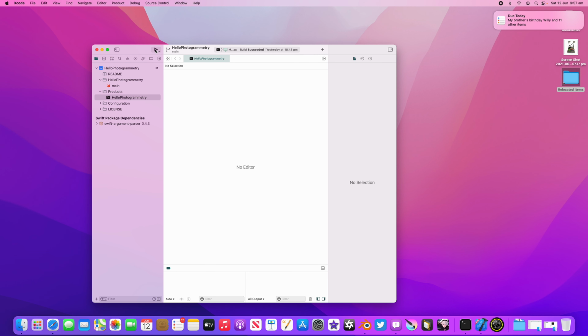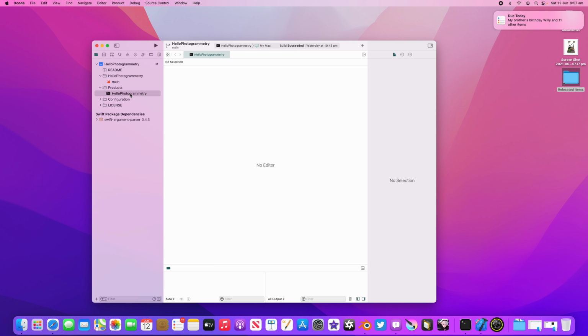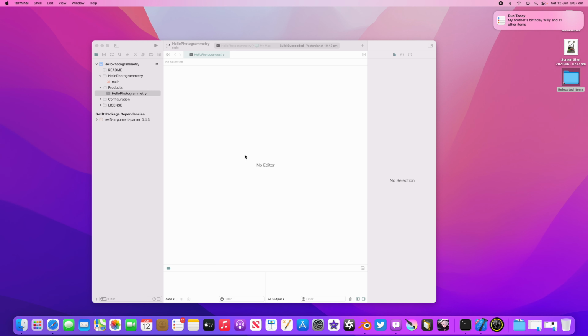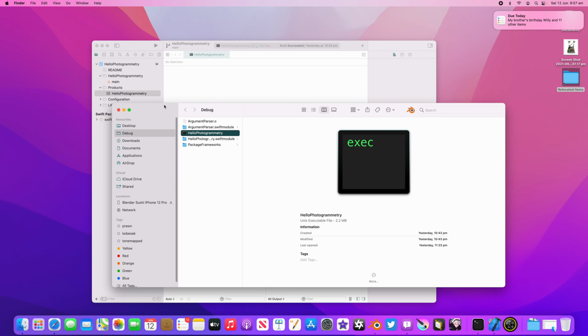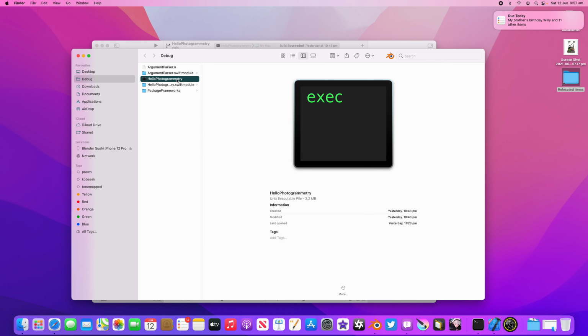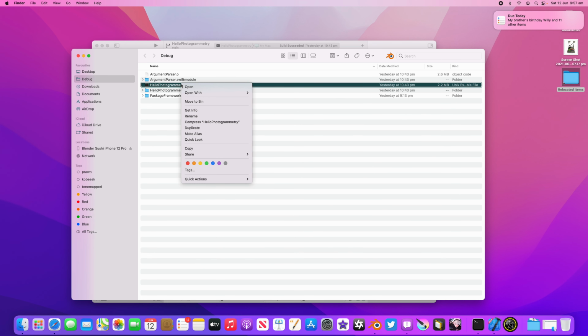So basically you need to run it one time at least with a license, and then you have this Hello Photogrammetry app running. So if I right click, show in Finder, this is the app. Looks pretty scary because it's just a command line app, but it should be pretty easy to use.